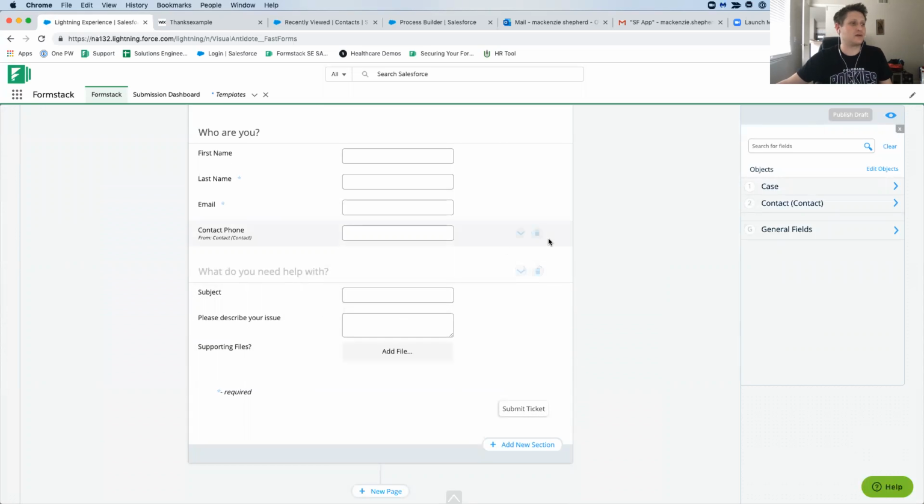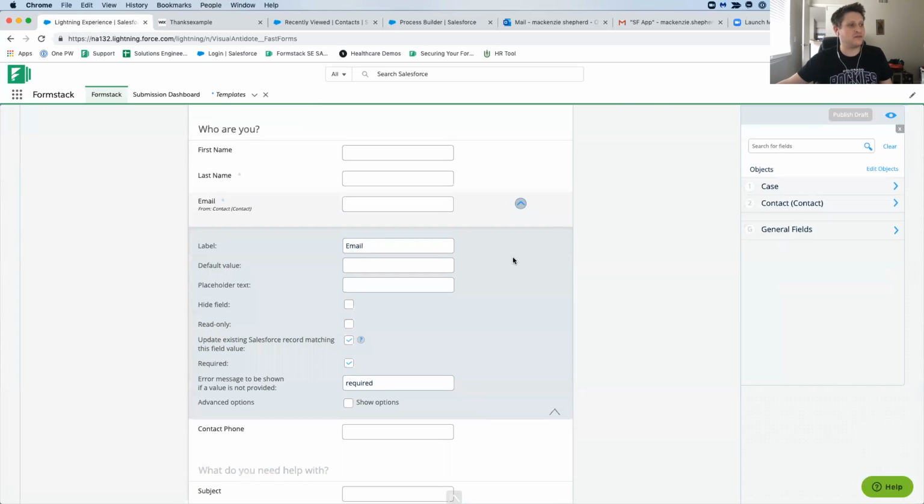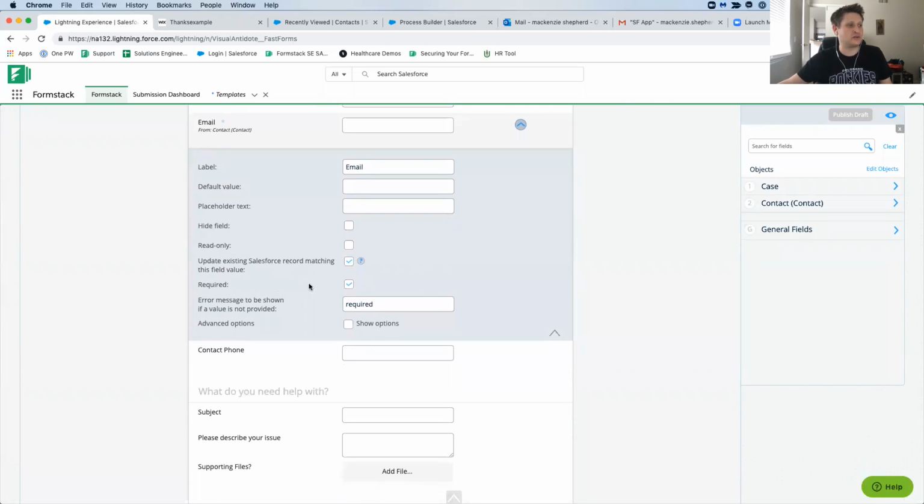On the contact portion of the form, I'm going to click on the email drop-down arrow to modify that field. In here, you can see we've got two checkboxes that have been checked. One is for required, and another one is to update existing Salesforce record matching this field. If I absolutely need an email address for my ticket in order to save that data to our system, I'll need to check that box as required.